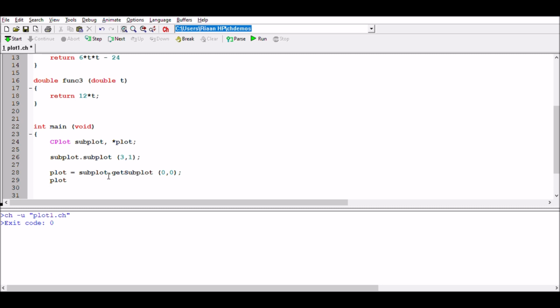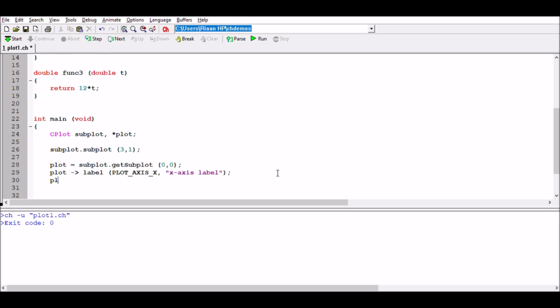We will have plot, then a dash and a greater than sign to create an arrow, and then the command label(plot axis x, and that would be whatever our x-axis label is. As you can see, the syntax is very much the same as the plot.label type of commands, but we've got this arrow in between.